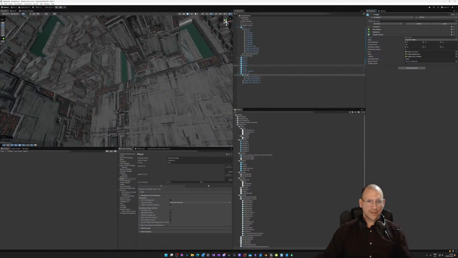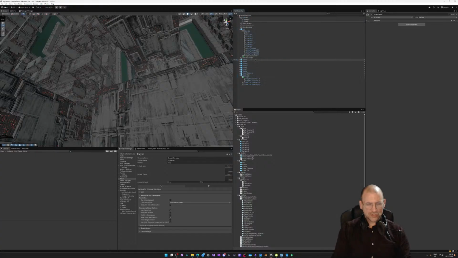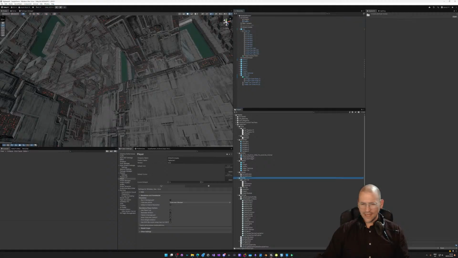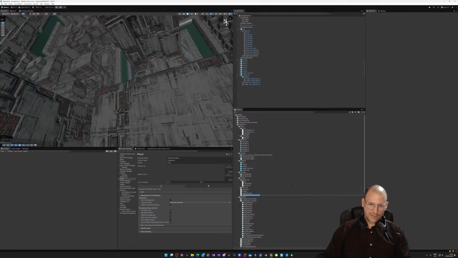We got a system. We need the system. This is going to be for, I guess, traffic. We'll call it traffic. Okay. Create empty traffic. And now we're going to need a new script for it. It technically has a lot of editor tools in it, but it's still going to run in game. So let's go create, not folder, just a mono behavior. And we're going to call this traffic system.